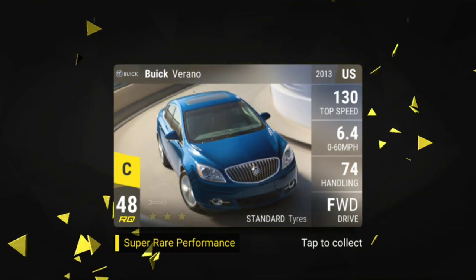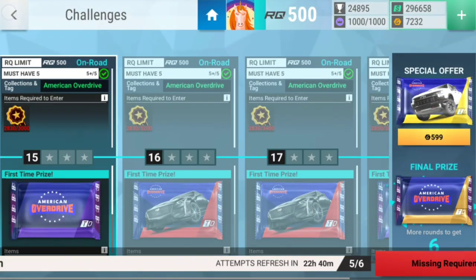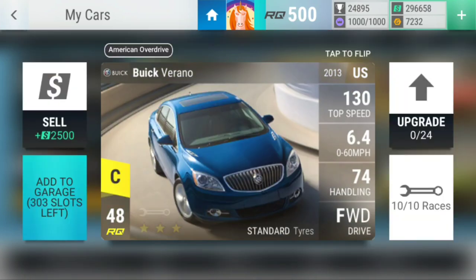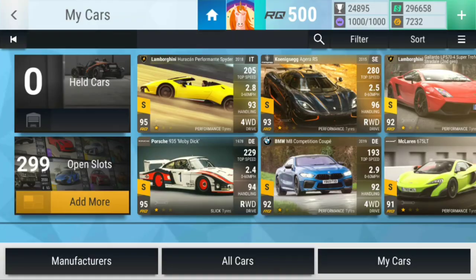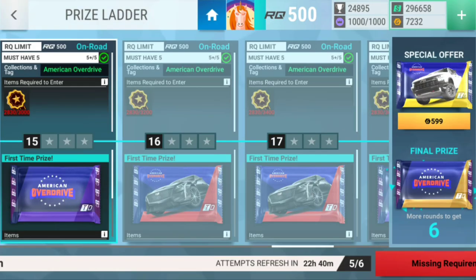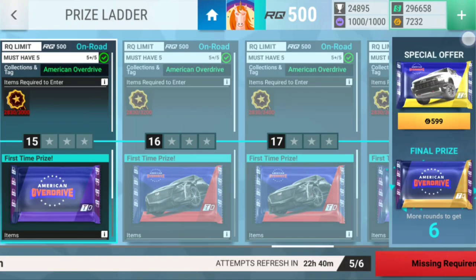1, 2, 3, 4. Okay, now it's the moment of truth. Come on, please. I think at least it's a new car. I don't think it's the best car. This one is at least new. Yeah, this one I already had, but this one is new. Okay, that ain't awful, but it isn't the best. But yeah, I will see you in the next pack, which is going to be an epic guaranteed.